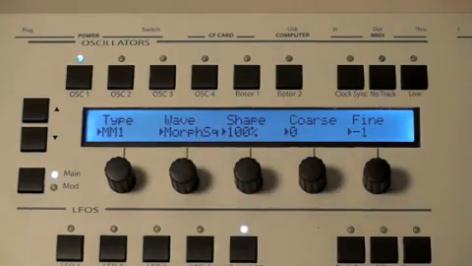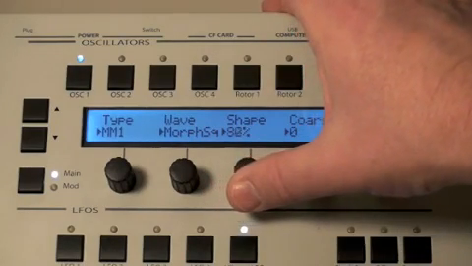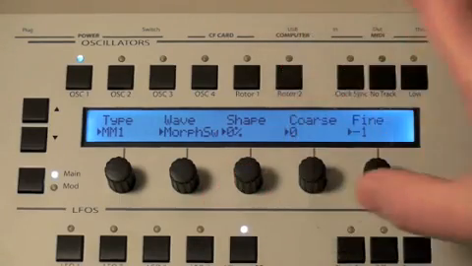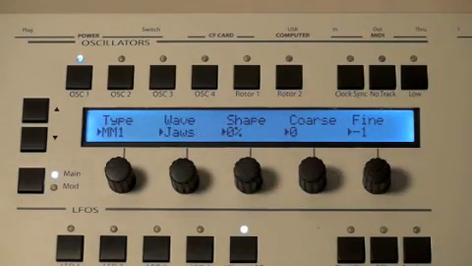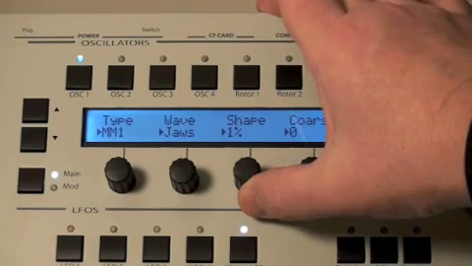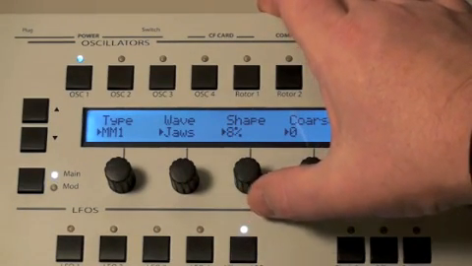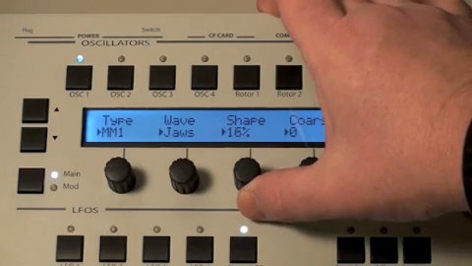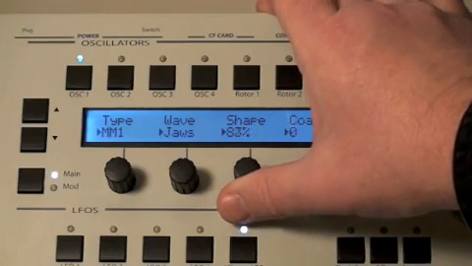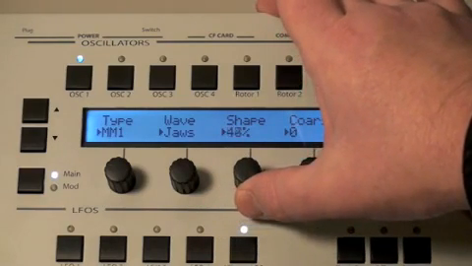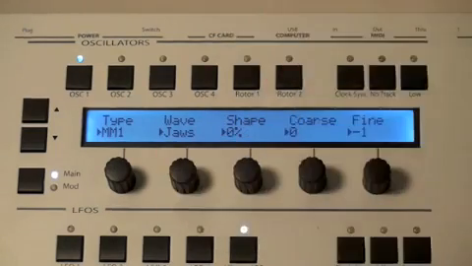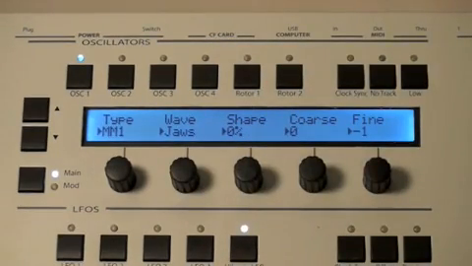Following that, we have a morphing square. Again, it moves from 100% square wave to 0% sine. So morphing saw, morphing square. Jaws is a 7 sawtooth stack, and the detuning of it is controlled by the shape. So as I increase the shape, you'll hear it gets really out of tune there. Okay. So that makes up the wave shapes for the multimode 1.